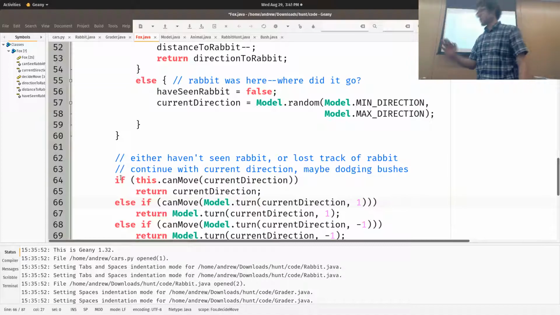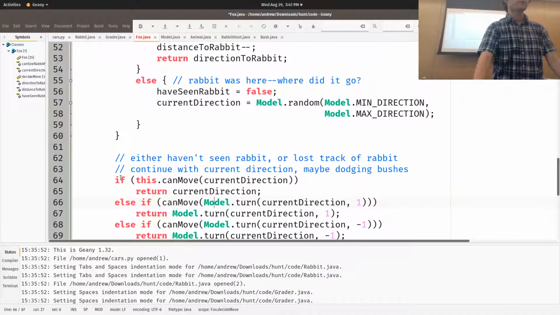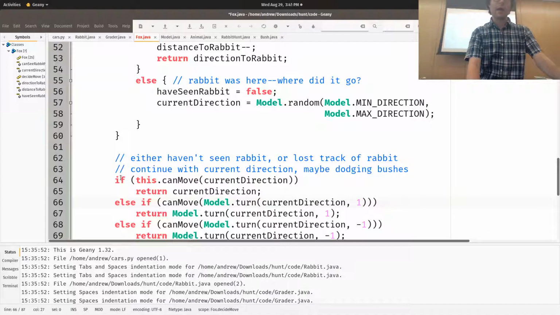If this is the direction I'm going, current direction minus 1 would give me this direction. Current direction minus 2 would give me this direction. Current direction 4 gives me the opposite direction, which is useful if you want to run directly away. And you can also pass it -1 to go counterclockwise.